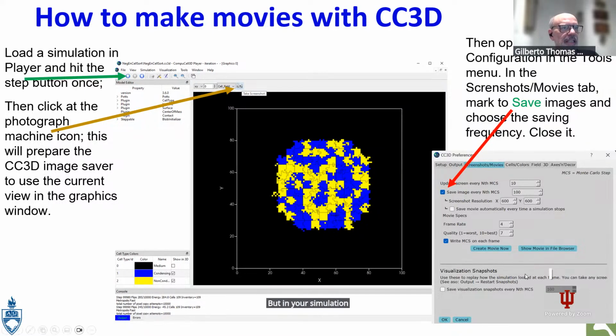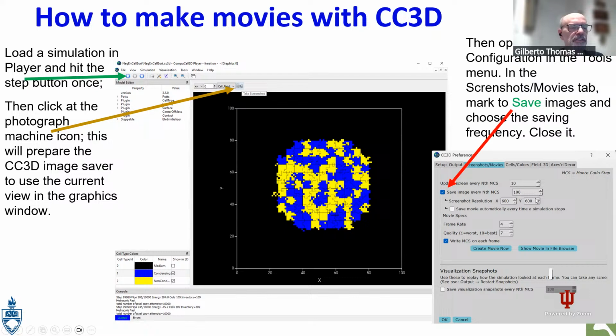But before that, let's see. Then, after you click that, you have to go to the configuration file here in the tools and tell CompuCell to save images at every certain amount of Monte Carlo steps.